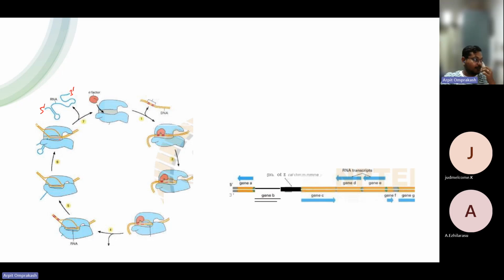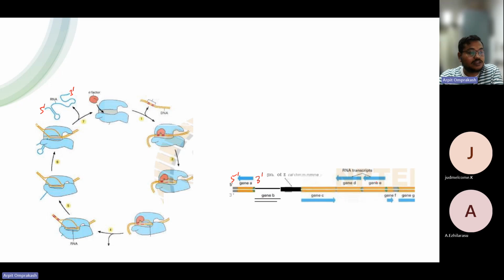Right. And the strand that was used to produce this would be used in the 3' to 5' model. So now, if you see here, we have different kinds of genes. Since DNA has two strands, both strands can be used to transcribe RNAs. For example, you have gene A on this strand. The direction of transcription will be this way, going from the 3' end to 5' end on gene A to produce a 5' to 3' RNA.